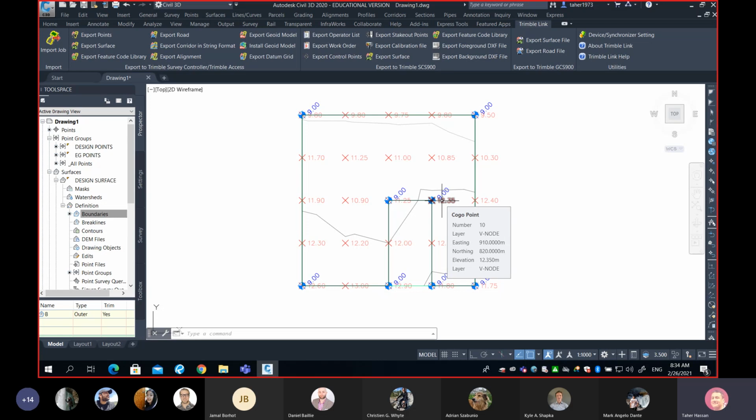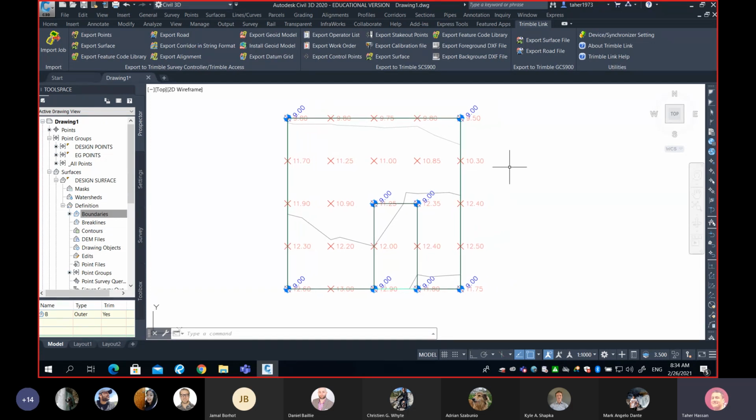It's just one shell. So if you have an upper and lower bound, then you can estimate the volume in between. Remember, I don't need to remove the building from the existing ground, because in the building area the software has nothing to compare against, which means the software will not estimate any volume within the building area. However, if you do it, it doesn't harm, you'll get the same answer. So we have imported the points, built the two surfaces, and did some edits if required. We are ready right now to find the volume.